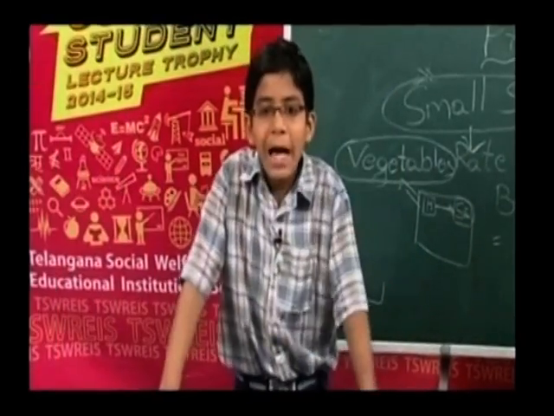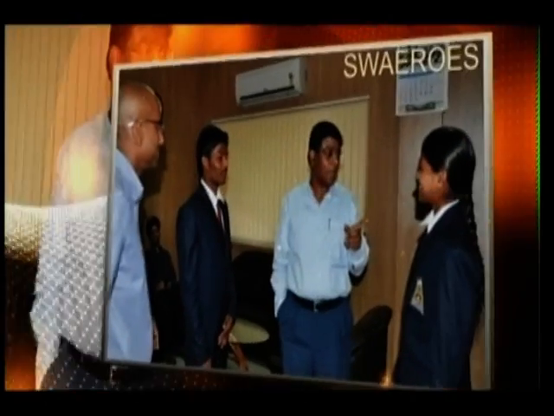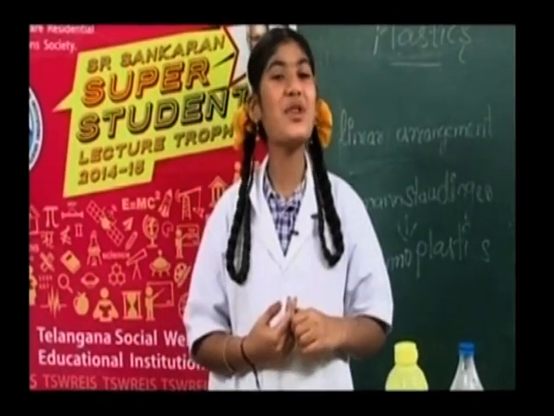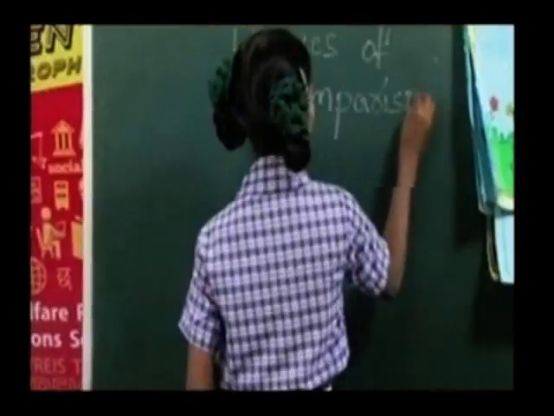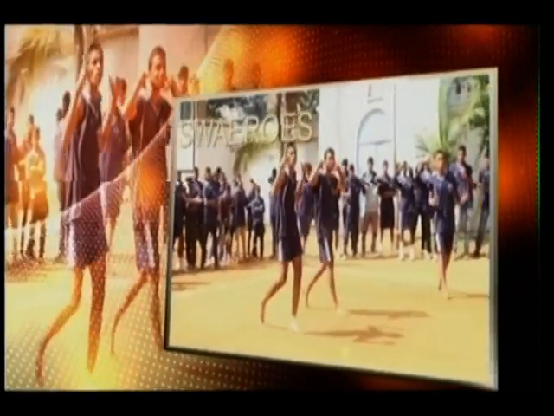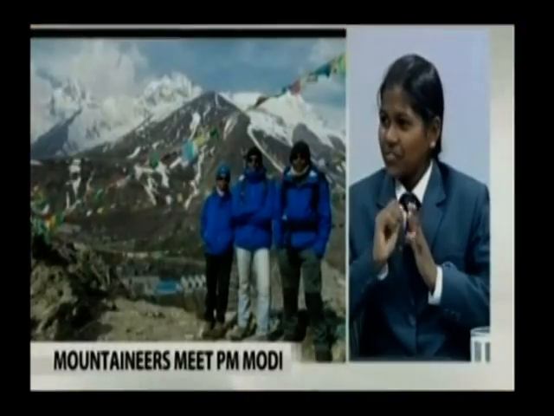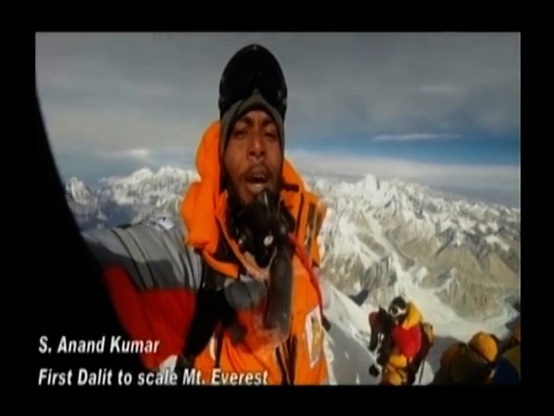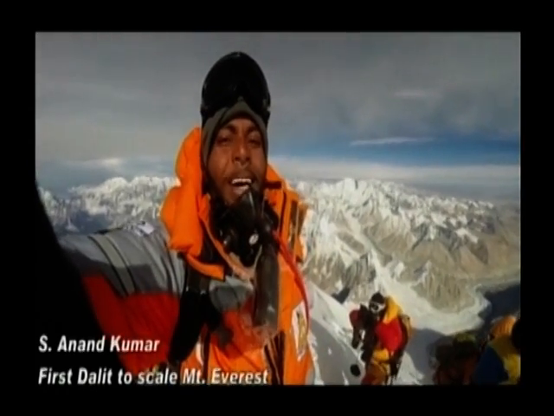The small shop owner has bought in the Santa or in any right bazaar. Those type of plastics are known as thermosetting plastics. Comparison, there are 3 types: up, down, right, left. I am not inferior to anyone. We are TSWREIS. We are top on the Everest. Congratulations. I want to be a leader.